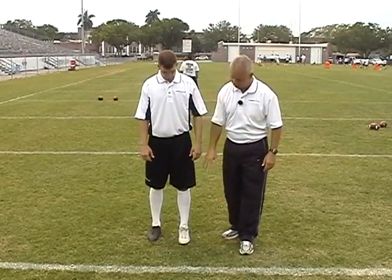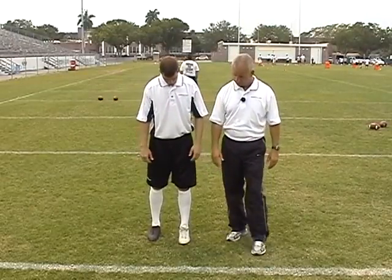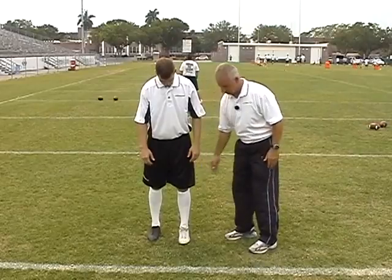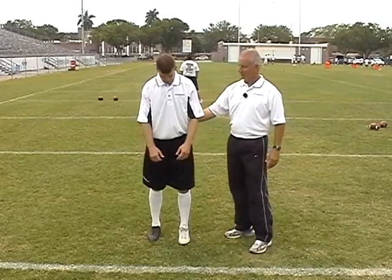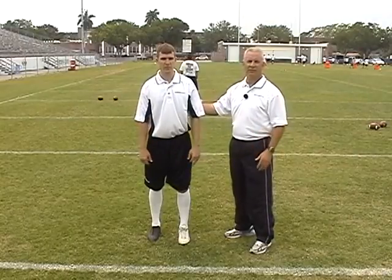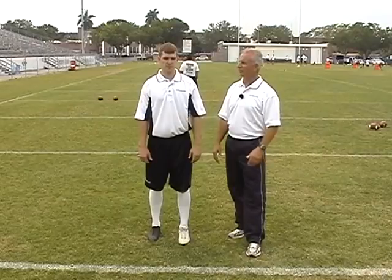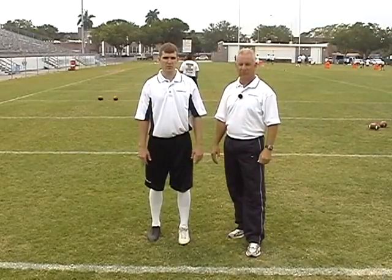Next thing, you want to make sure his feet are a little bit staggered with his non-punting foot slightly forward. He's going to have a slight flex in his knees. He's going to be bent slightly at the waist. He's going to have a little forward body lean to abet the forward motion as he receives the snap. He's going to have his arms relaxed to the side. He's going to have his eyes focused toward the snapper, toward the ball.